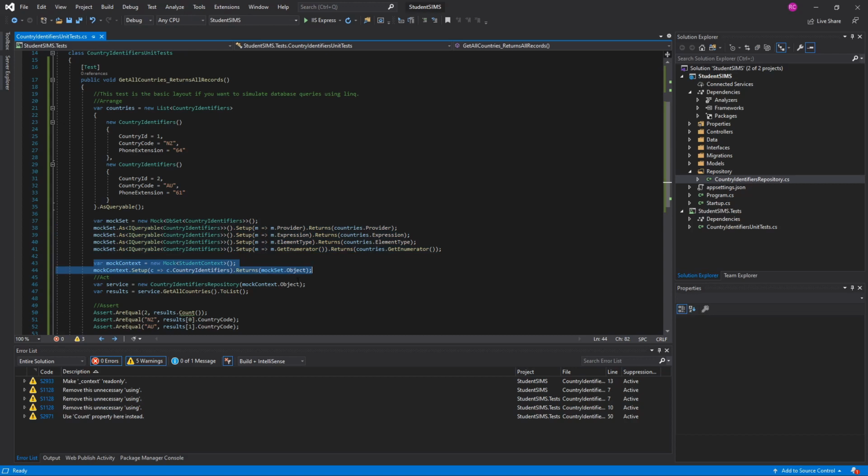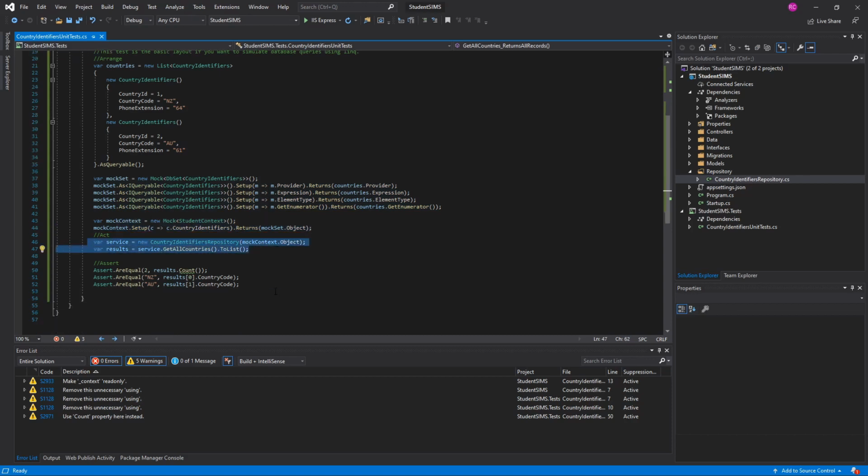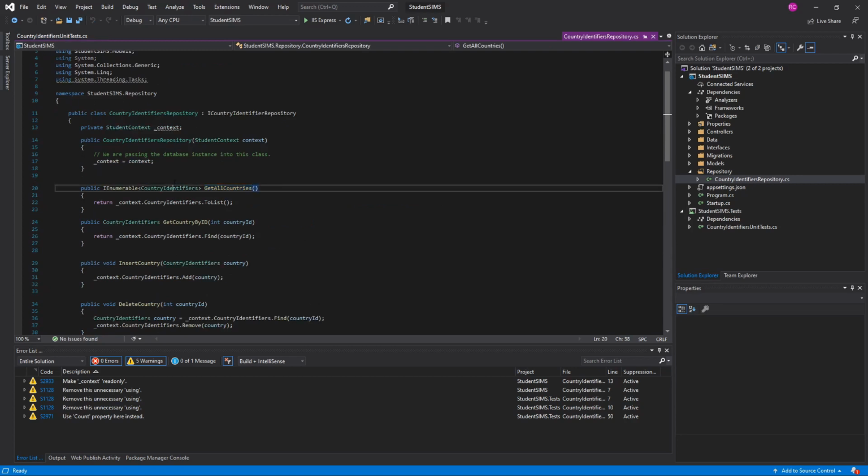Next, we are mocking our student context and making it so whenever country identifiers table gets called, it returns our mocked DB set instead. Next, we initialize our class and then call our method, get all countries. If we go to the implementation, we can see it has to access our database.